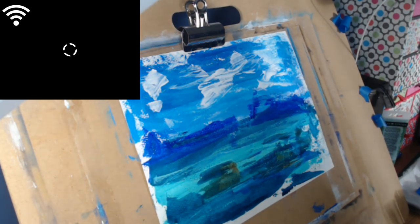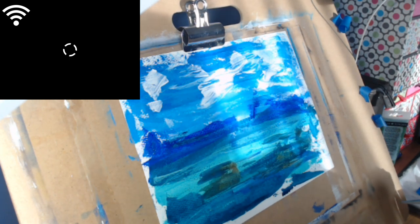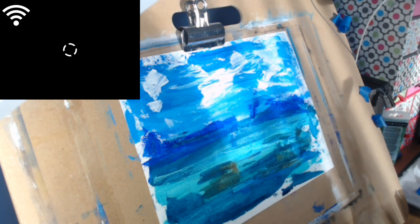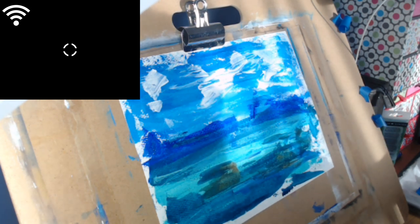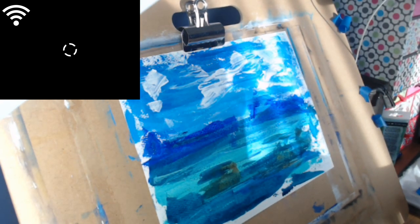Yes, yes, Mona. You're right. It does take just that little bit. It's a slow drying acrylic, and I've got ordinary titanium white with the golden, and I just wanted to just use it and see just how quickly it dries or how slowly it dries, depending on what way you want to look at it.